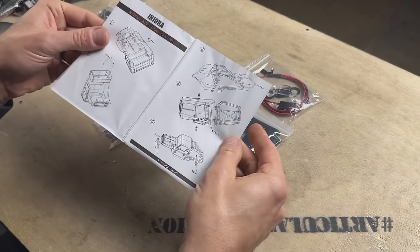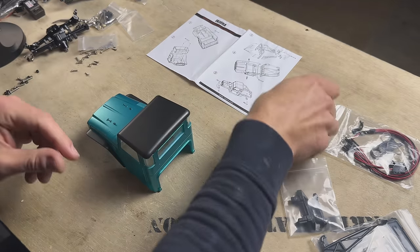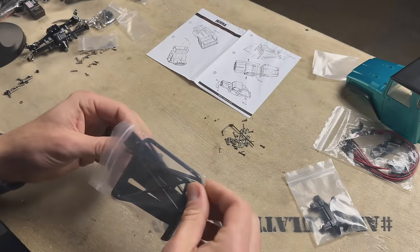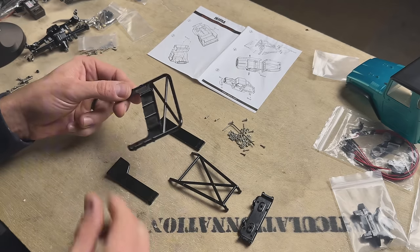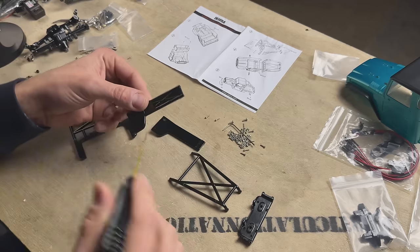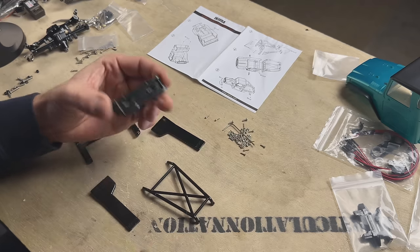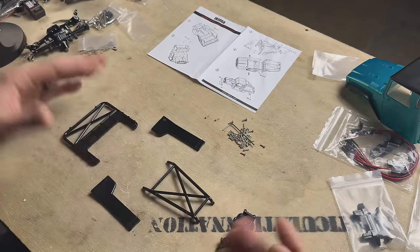The instructions look pretty minimalistic — there's not a lot to this thing, it looks very simple. Setting the cab aside first, we're going to build the rear cage. Here's the basic outline: we've got a kind of headache rack that goes in the front, with those protruding pieces facing forward. Then we've got our bed rails and side rails. The lower peninsula hanging down goes on the bottom for the roof, and the rear section with two tabs also goes on the bottom. This is how we're going to slap it all together.